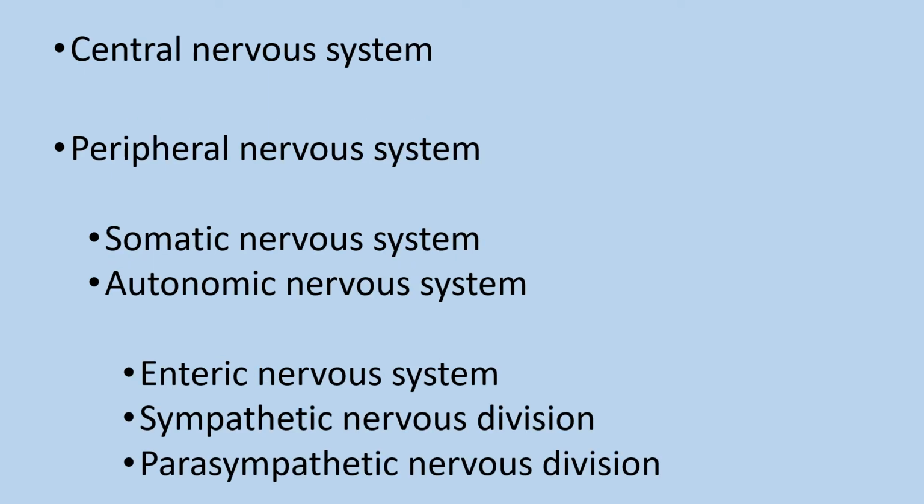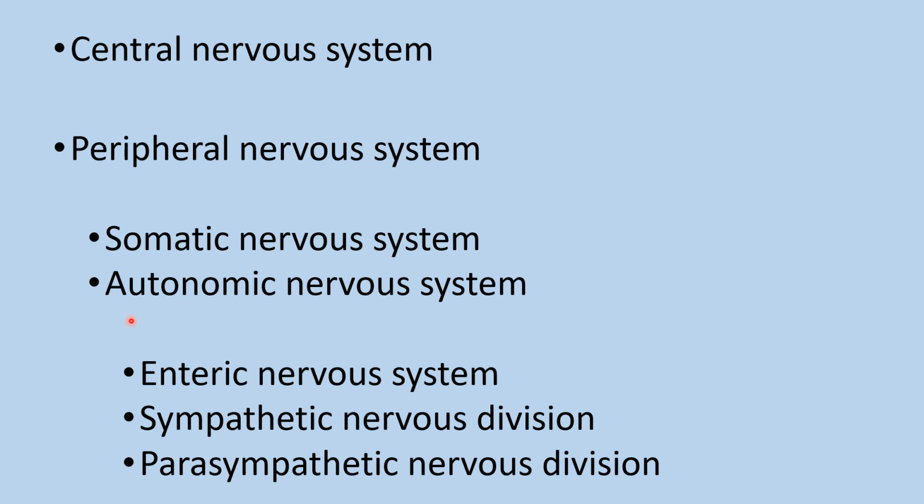So as you can see, we talk about the nervous system, but we break it down. By now, you're starting to pick up, hopefully, that biology is very organized. So with the nervous system, first you divide it into the central nervous system versus the peripheral nervous system. Like I said, the central nervous system is just the brain and spinal cord. Everything else is the peripheral nervous system. Now, you can also divide the peripheral nervous system into the somatic versus autonomic. Somatic, as we just said, is you have voluntary control over it. Autonomic, you do not. It's involuntary.